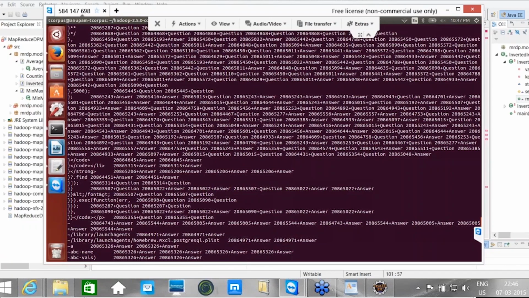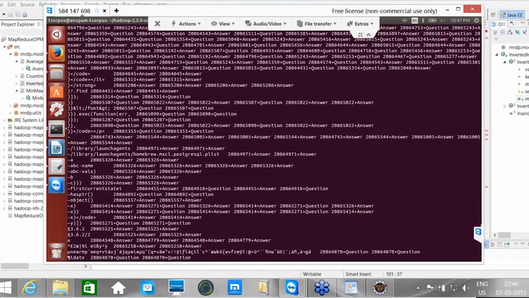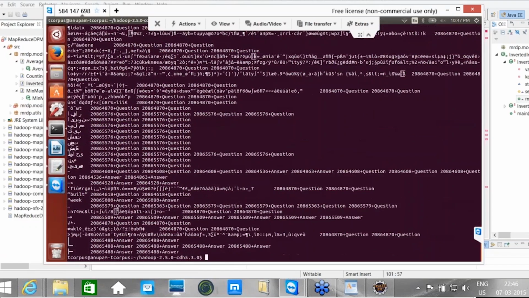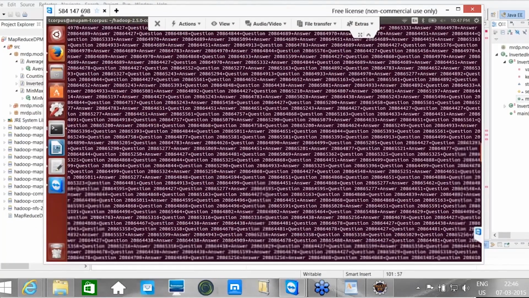For example, this was taken as a term. Our data was not very clean. We didn't spend time on cleaning the data. So this was taken as a term, and this happens to be in this document ID, and this was an answer.